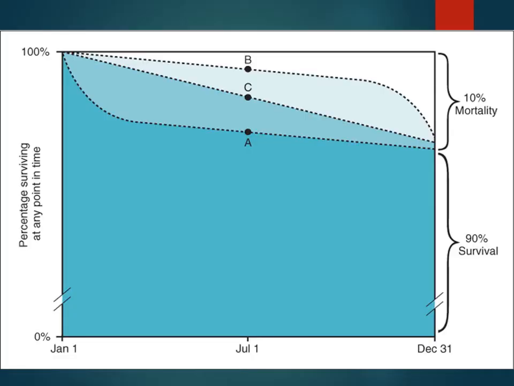So again, looking here, we see that you have roughly 90% survival on the right side of the graph with a 10% mortality. And notice how the different populations are changing over time, where most of them died in group A in January versus in B, where most of them died in December. So you see how those differ there. And we're going to see that the rate of mortality changed between the three different groups.